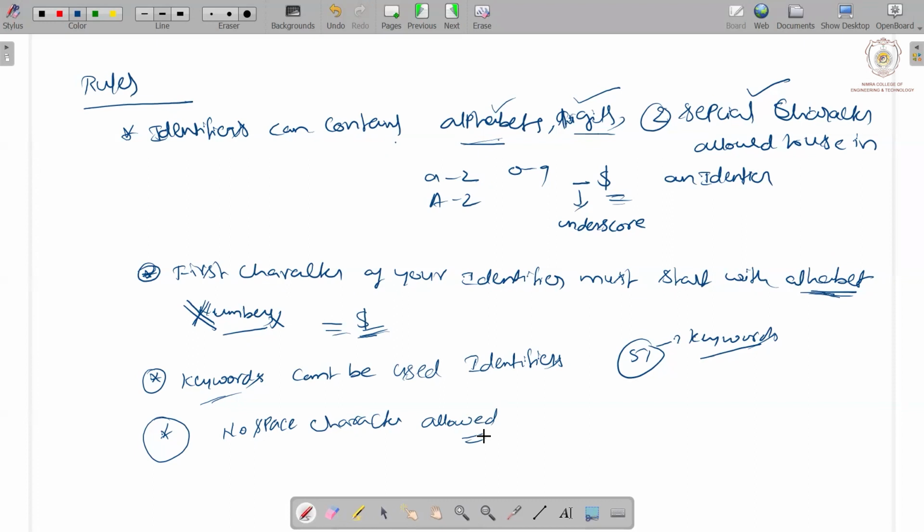Let's see some examples of valid identifiers.